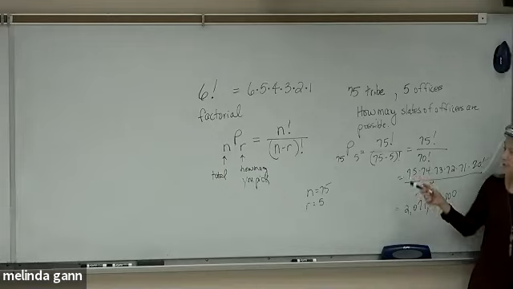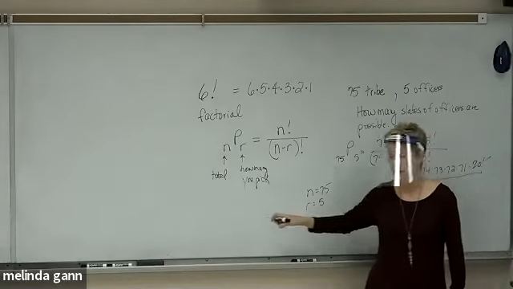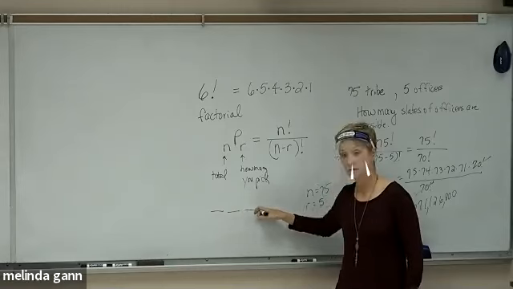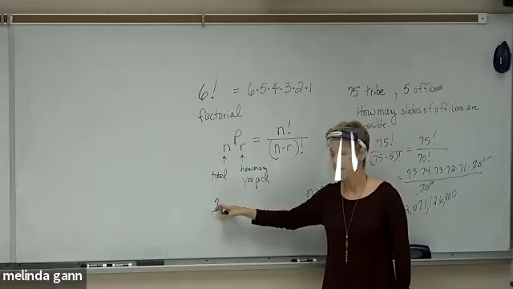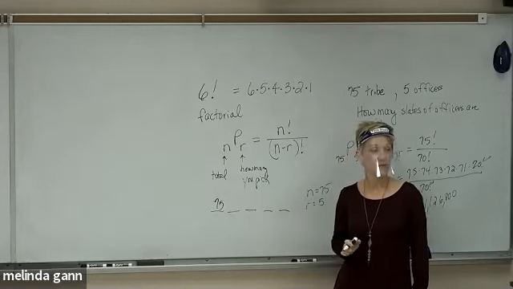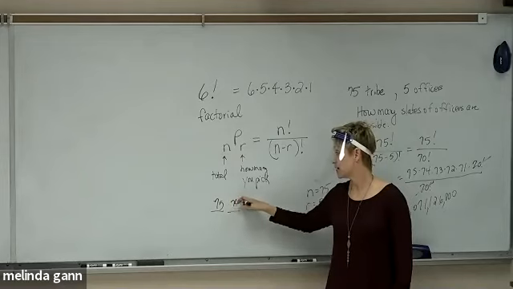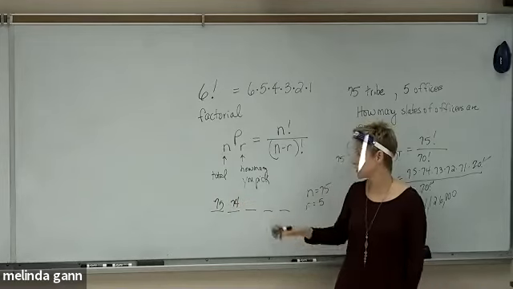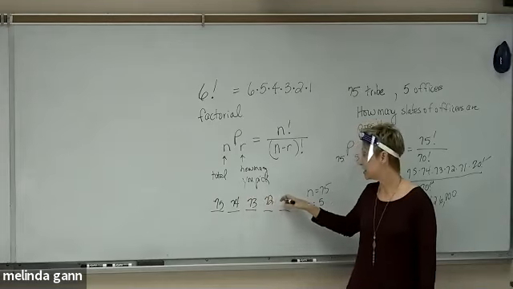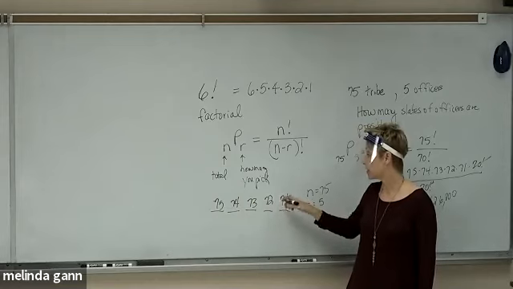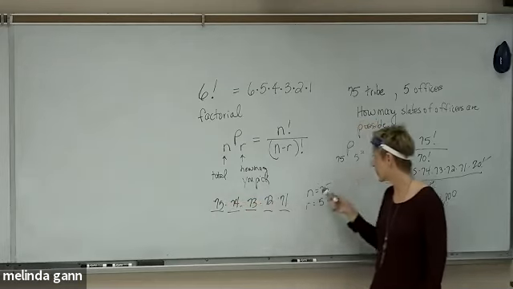Now, did I have to use permutations? No, I could have used the counting principle. Everybody with me? Aren't there 5 positions? When I go pick the president, how many choices are there? 75. When I pick vice president, how many choices are there? 74. When I pick the secretary, how many choices would there be? 73, then 72, and so on. So what do I do with those according to the counting principle? I multiply them. This one's more versatile than permutations.